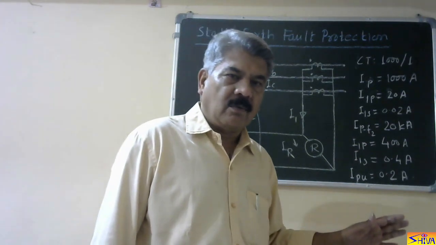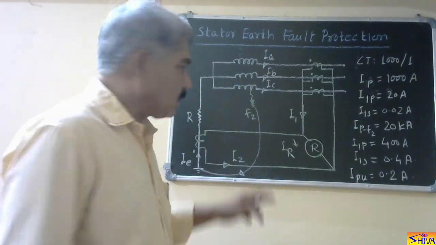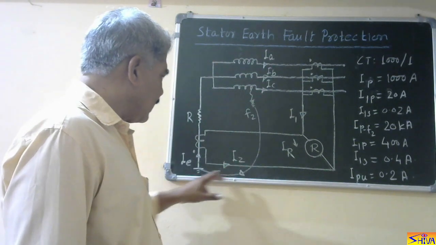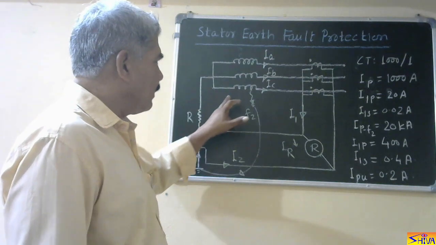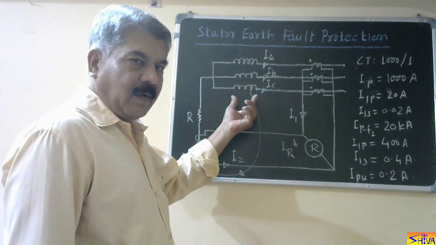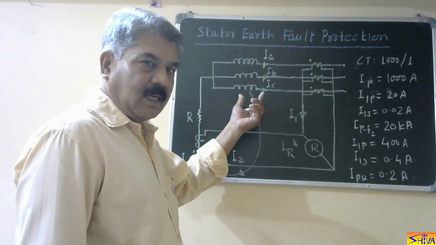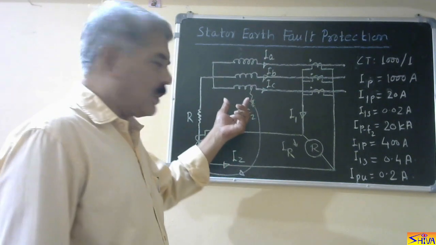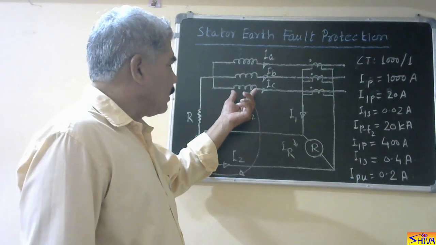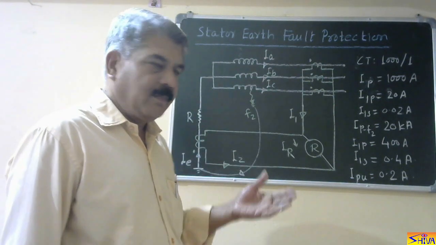Now let us see what is the purpose of connecting this resistance in the neutral grounding circuit. Now consider what takes place at the extreme end of this winding. So this will be short circuited like this. Now if resistance is not there, then this short circuit current will be limited by the resistance of this winding only. That resistance is too small. Suppose 10 kV is the generated voltage, and suppose 10 ohms is the resistance. So 10 ohms I am considering on the higher side.